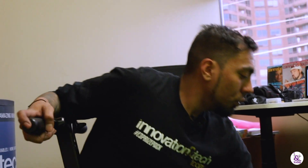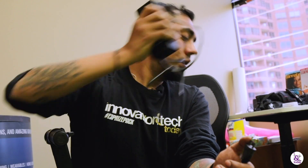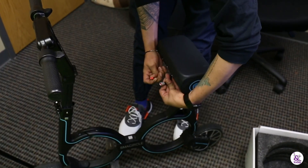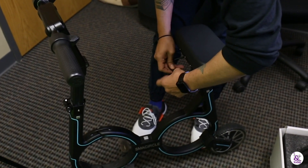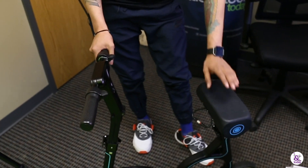One thing I would mention about the charger — this is from China, so when we got it, the adapter literally came with a Chinese outlet. We luckily had another adapter, so one thing you might want to think about before you get it is making sure you have the right adapter. Other than that, she's ready to go. There's a small power cord — you just plug it in and there's a little button in the back. It's pretty lightweight.